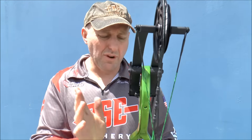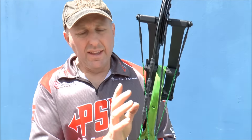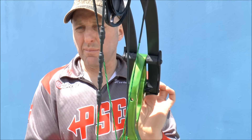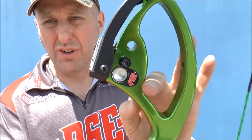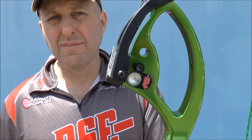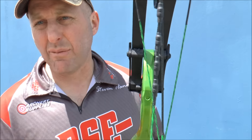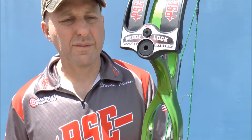PSE also introduced a new limb movement system for 2017, like on a recurve, where you can move the limbs left or right. On the 2016 you had two bolts — one on either side — a push and pull system. On the 2017 model it's been replaced with just one screw that moves backwards and forwards. I think it looks a bit chunky and I didn't mind the old system aesthetically, but I understand why they changed it to keep life simple.